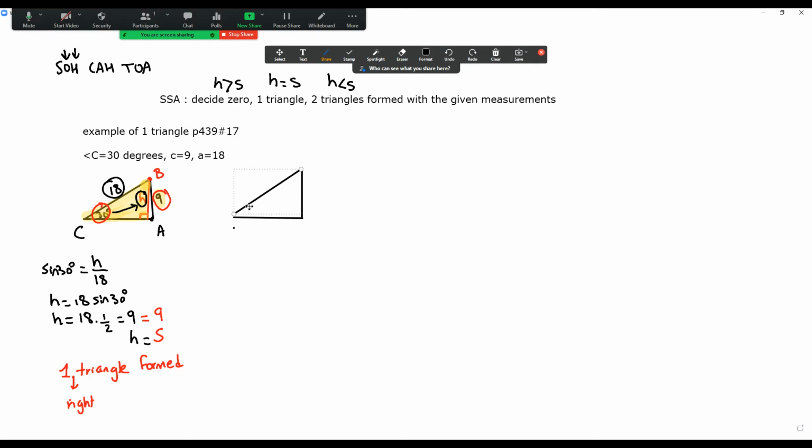And this is the better draft after we did our reasoning of how many triangles we will have formed with the given measurements. This is the height. It is a side of a triangle. And some of you might ask, why did I put the 90-degree right here? Again, because I kind of took the height and pushed it to the side because that's what the reasoning gave me. But you will see that proved in the solving process as well.